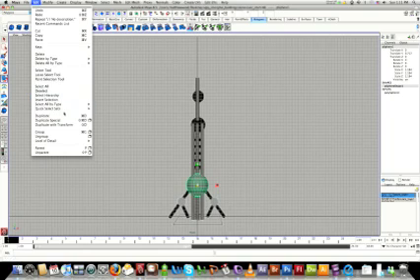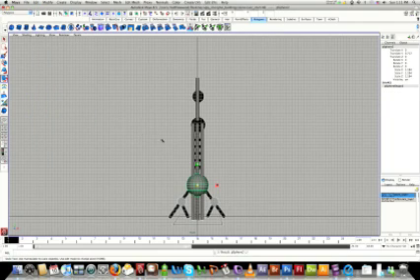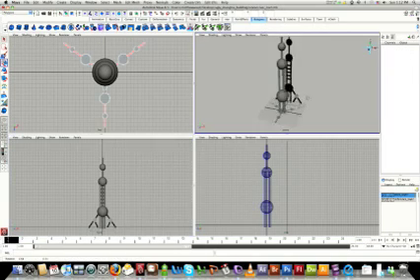Now Edit, Duplicate, Apple D. W, drag it up. Scale from the center. Drag it down. Command D. And there we go. That's looking all right. So there's the first part of our tower, already looking quite okay.